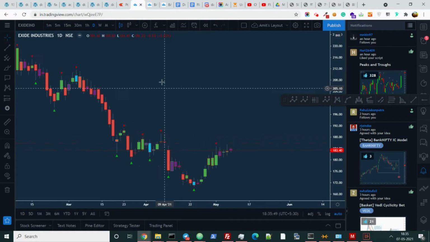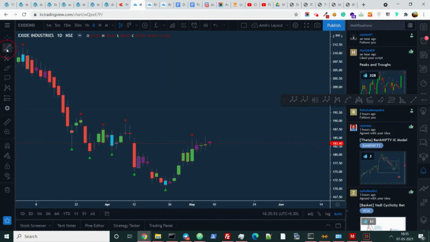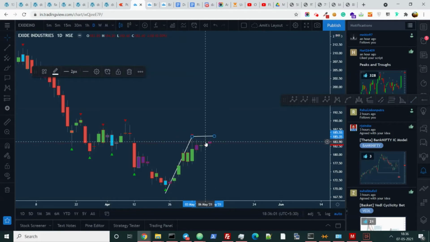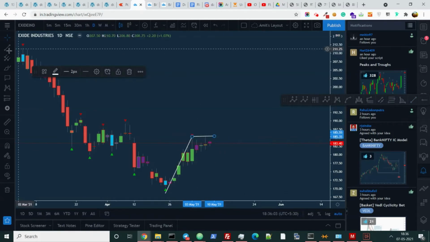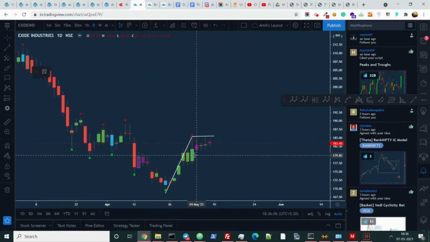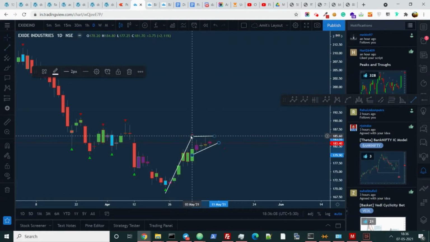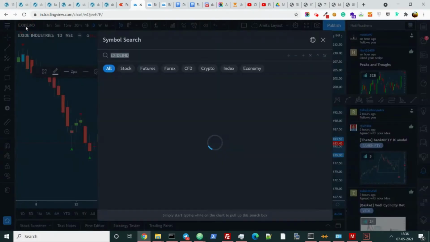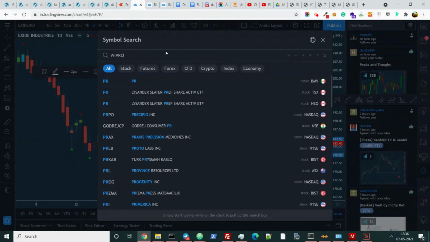Let me just show you some examples. Like in this case, we know that this is a flag, but see the upper slant. The upper slant is actually the thing that matters. So it is going straight and it is making a wedge kind of shape. So we are not calling this a classic bull flag pattern, but this is a bull flag pattern. But we need to see something, let me show the Wipro chart again.